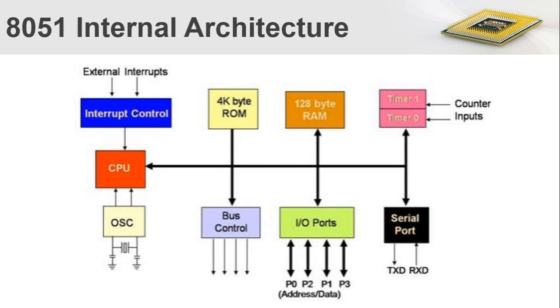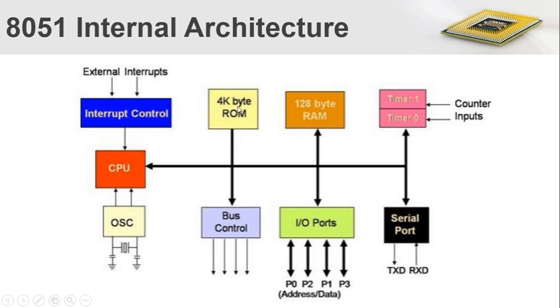Okay, and here we have this oscillator circuit. This oscillator circuit can generate clock pulses for this system. And here we have the interrupt control unit, which can control various interrupt requests coming from external peripheral units. And here we have the memory system. Here we have both ROM space and RAM space.